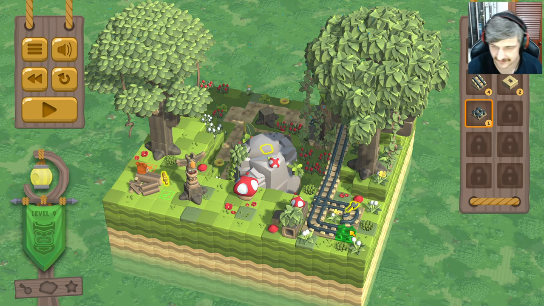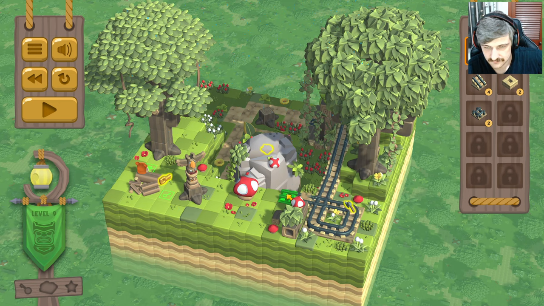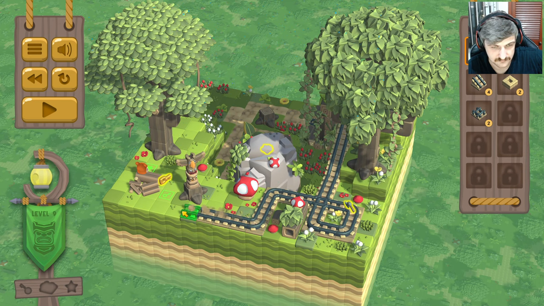Oh, you can right click it to spin them. I need to get rid of you. How do I get rid of you? There we go. And then. You see what I mean when I'm saying sometimes you're just kind of going through the motions? Like, I know what I'm building. You just got to get it done.